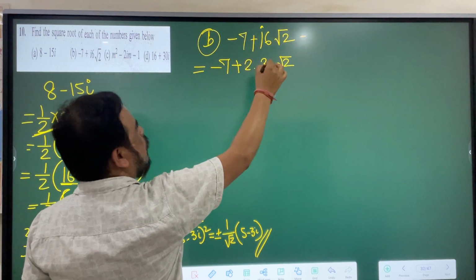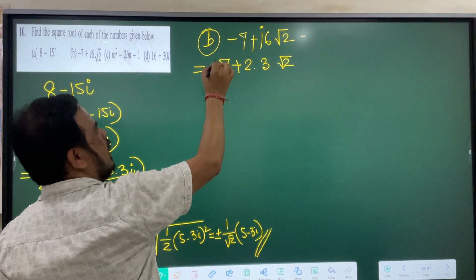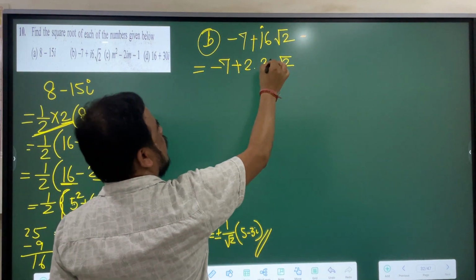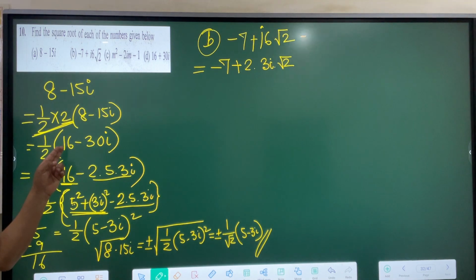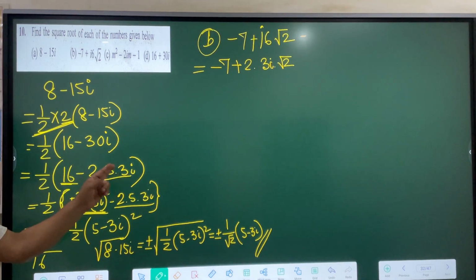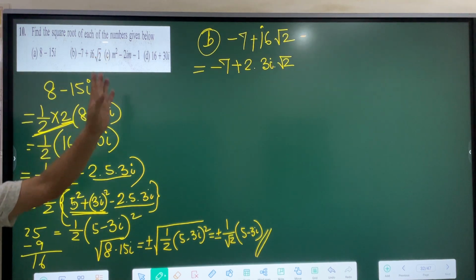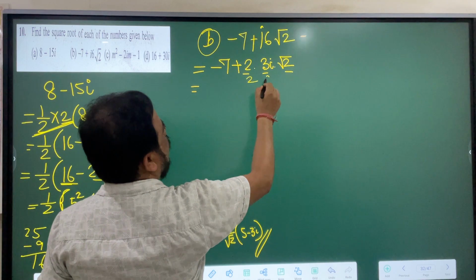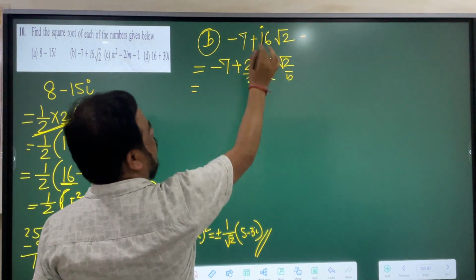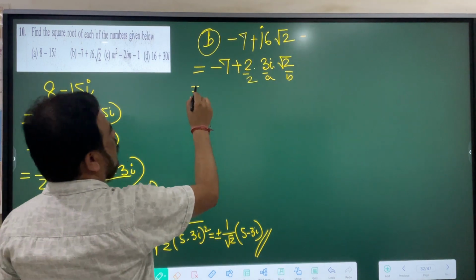Now there is i. Whether we will write i with root 2 or 3. Here there is a negative number, so we will keep i for the bigger number. Here it is a positive number, so i is taken for the smaller number. Negative, which is bigger? Root 2 is smaller than 3, that we know. So 2ab is clear. Calculation, let us check. 2 into 3 is 6. i is i. Root 2 is root 2.